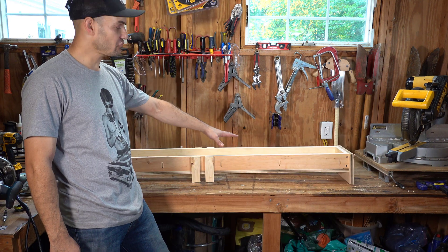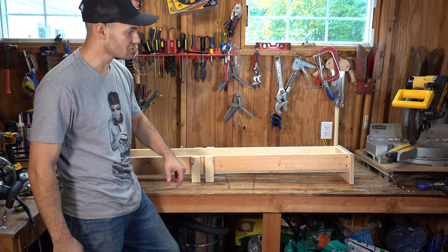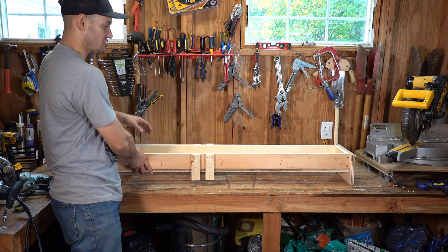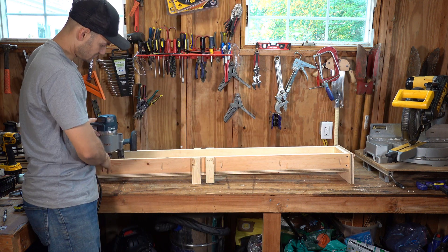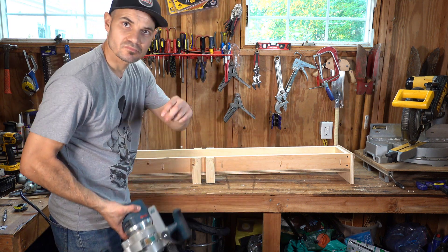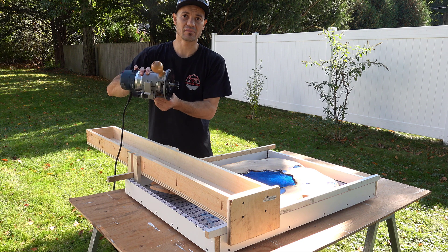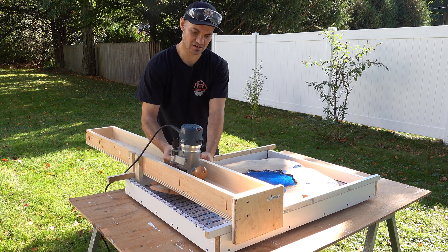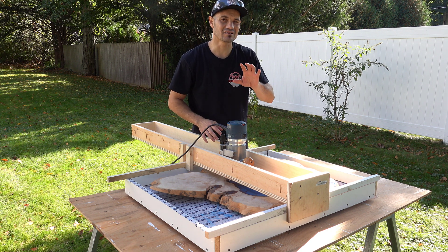That's the basic construction for your router sled. I went about five feet for future projects even though my current project is only about 30 inches. I put a stop plate on one end, a couple of blocks, and bored out the middle three inches. You can take your router for the old test fit — perfect, slides up and down, locked in, no issues. Lock this into the table, get your depth set, then go back and forth across the slab, keep sliding the router down as you go. Take about an eighth of an inch at a time.